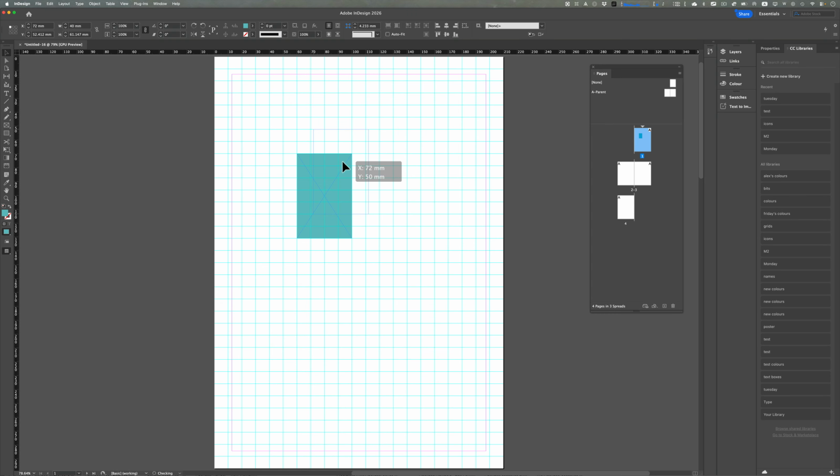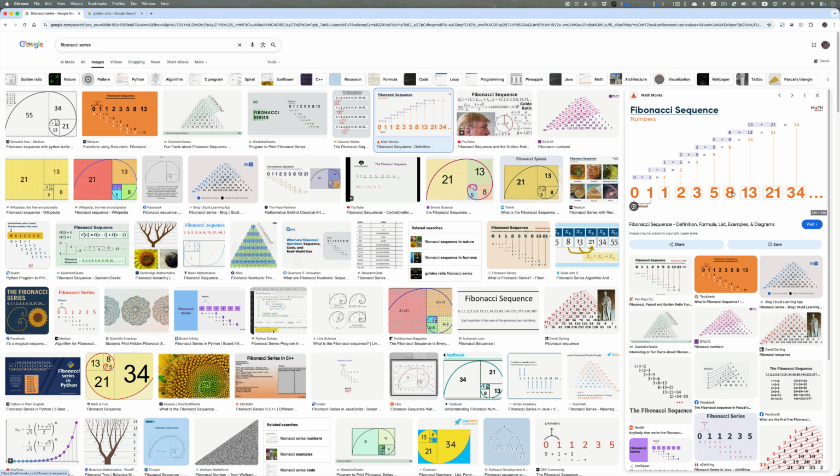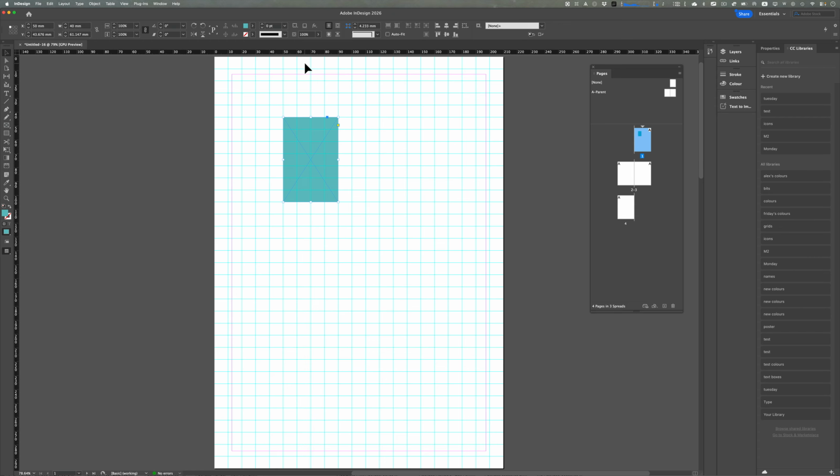But there's something else we can do. It's like, where do we position this? I mean, we can put this anywhere. Well, let's go back to the Fibonacci series. And we've got 8, 13, 5, say, something like that. So we can say, for example, 1, 2, 3, 4, 5, 6, 7, is that 8? So 8 down. So that gives us that. And we can go all the way down to 13 below. So 1, 2, 3, 4, 5, 6, 7, 8, 9, 10, 11, 12, 13. So down to about there, something like that.